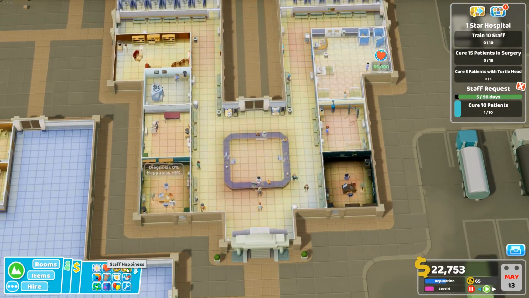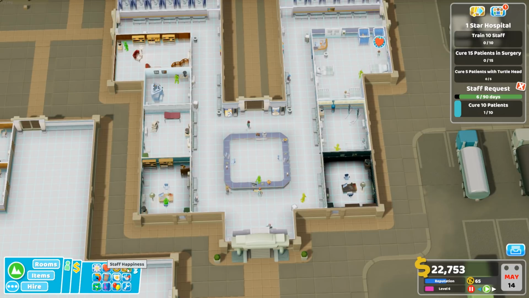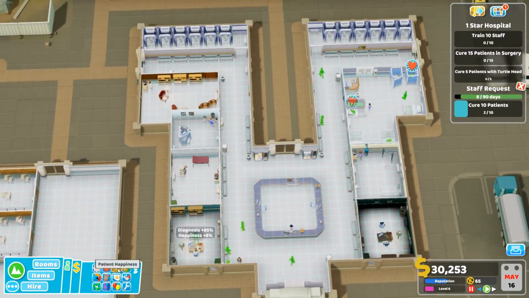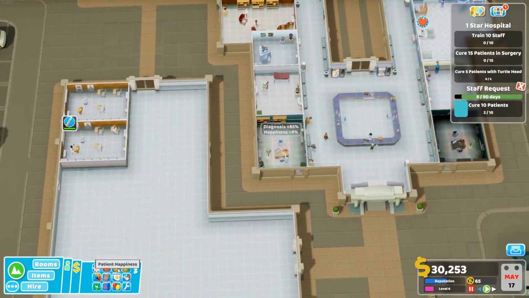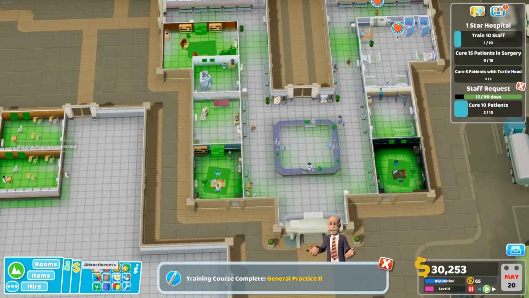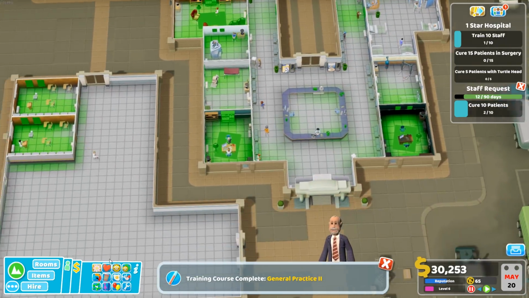In the meantime, let's check out some things here. Temperature's pretty good. Staff happiness. Staff look pretty happy. Patient happiness. Patients look pretty happy as well. Health. Nobody's particularly low. Attractiveness could be a bit better, to be honest with you.